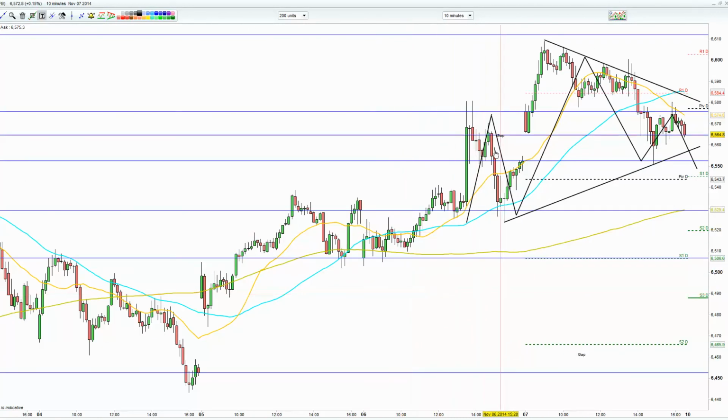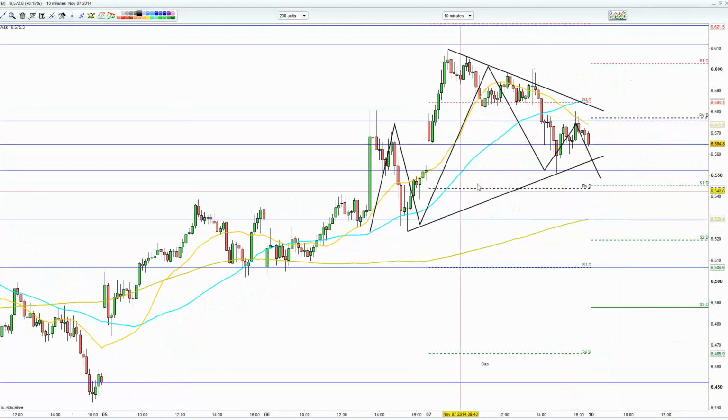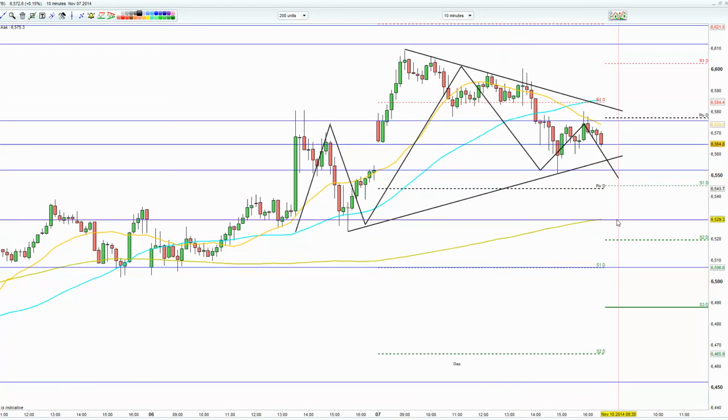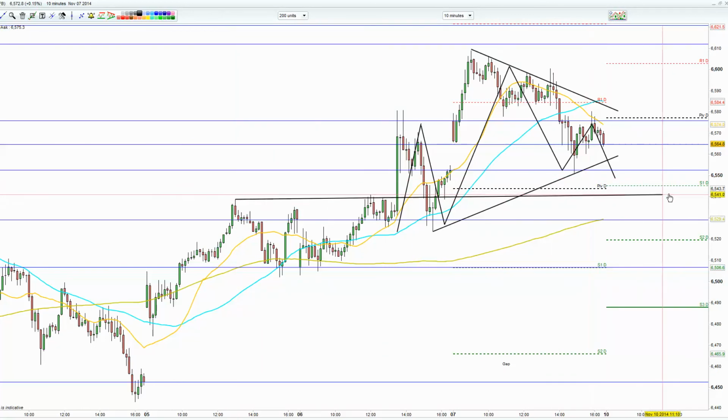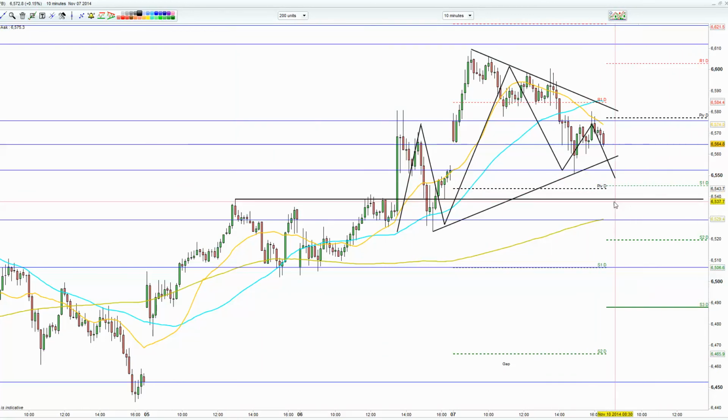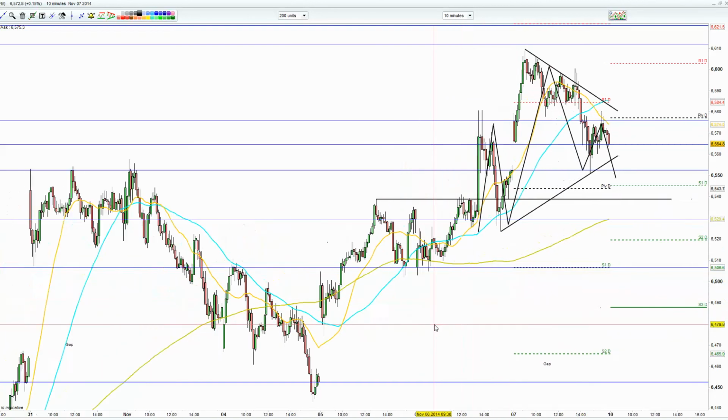We're already at the 6560 region, depending on when the market opens. So I'll be short, looking to play this pattern. The initial support will be seen at this level here, 6530. Also, you have a key support zone here where previous resistance will potentially equal support. Watch out for that 6540 level. That'll be a key support zone.